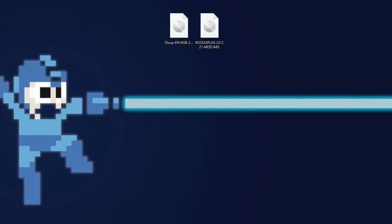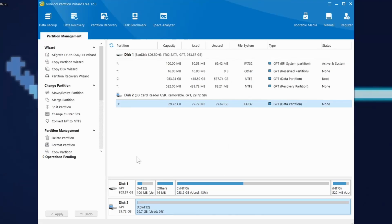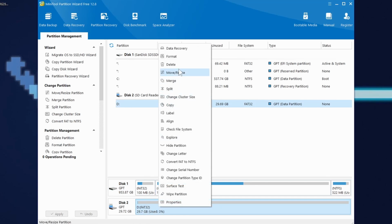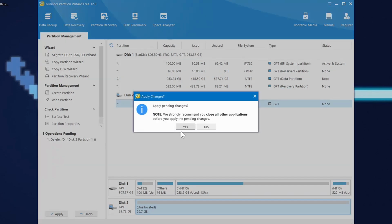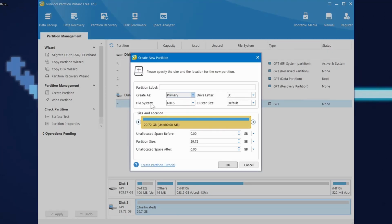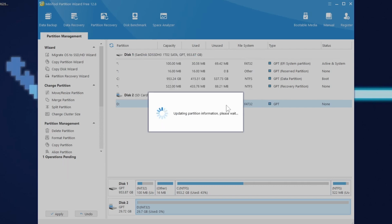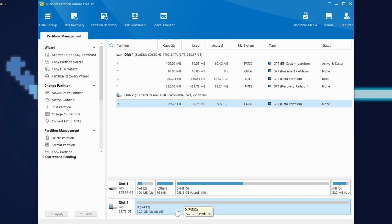So as soon as you have that, go ahead and insert your SD card into your computer, and then I want you to go into your MiniTool Partition Wizard, and your SD card may look something like this. If it's not FAT32, what I want you to do is just delete this partition and then hit apply, and then you're going to create, and when it says file system right here, I want you to go to FAT32 and just press OK. So that's really important. You really want to format the SD card to FAT32, and that's going to be for both SD cards, for your operating system and also for your games.